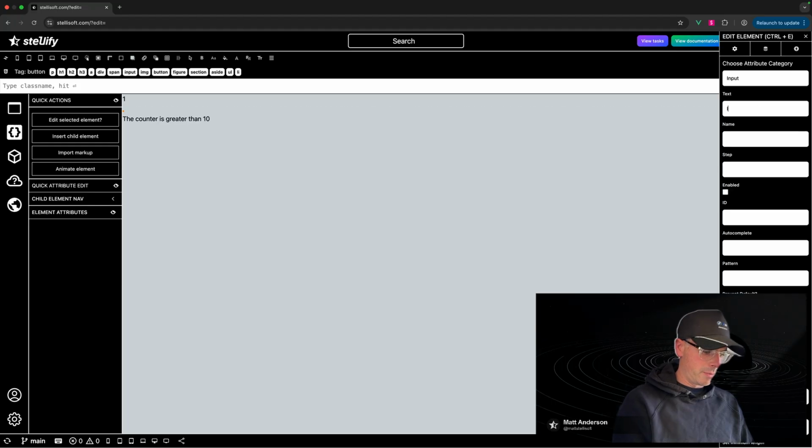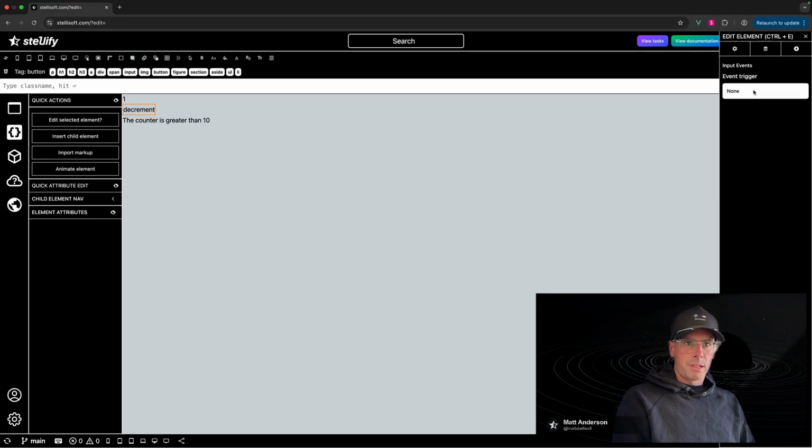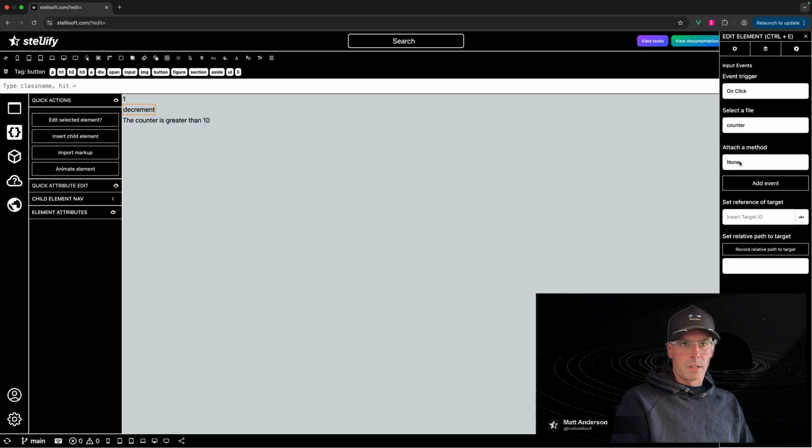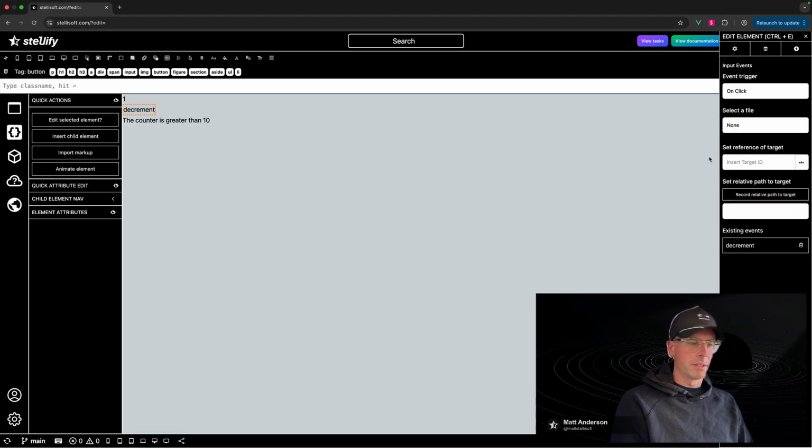This one can be increment, in fact, probably decrement first, that would make sense being on the left. So decrement, and we want to trigger this event on click. In our counter method, we want to run that decrement method, and we will add that event.